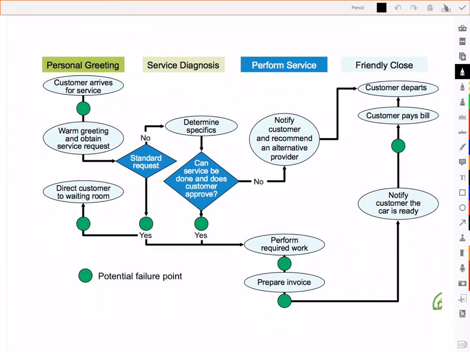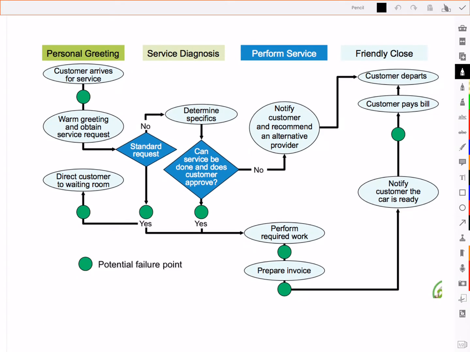When we look at process flow diagrams, there are a couple other things we can add to it. One is a potential failure point. This shows where the process is most at risk. So usually it's near decisions, maybe it's near an activity that is particularly risky, but where it might impact the success of the process. So if we're making a good, where might the quality of the good be at risk? If we're providing a service, where might customers' perceptions or happiness be at risk? So you can identify those points that are very critical in your production process because they impact overall the success or failure of it.